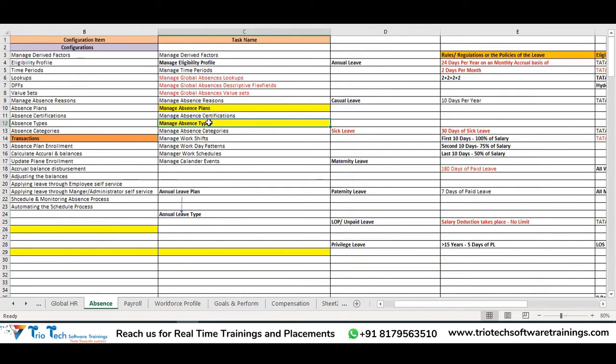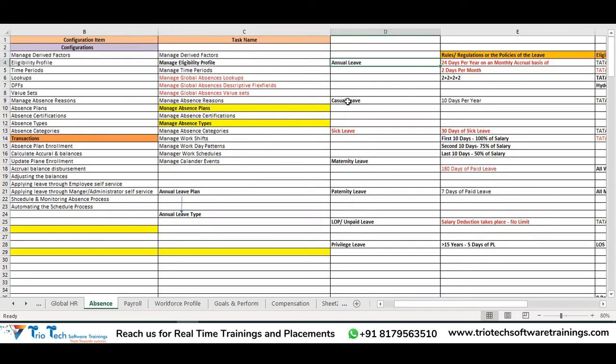The absence type is nothing but the actual leave type in the system. So in the front end, team, whatever the employee applies in the system from his portal, from the absence portal, where the employee applies the leave, they will apply the absence type. Leave types or absence types are one and the same. They are the actual leave types in the system.